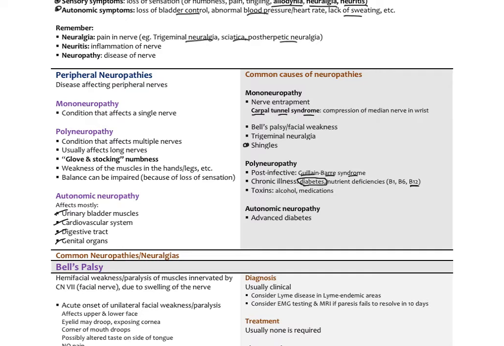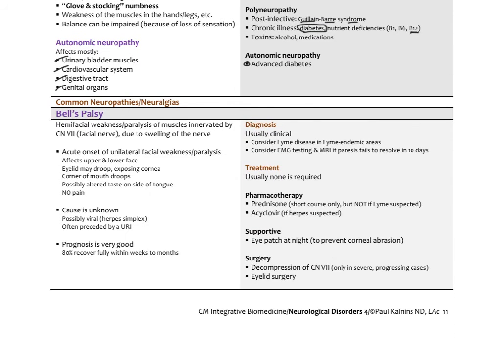And a lot of patients will actually come for acupuncture specifically for neuropathies because there's little the biomedical community can actually do for them. And then for advanced neuropathy, again, advanced diabetes, autonomic neuropathy, diabetes can actually affect not just the sensory system, so causing the glove and stocking paresthesias, but also can affect your autonomic function, bowel and bladder control, autonomic control of blood pressure, and so forth. So let's look at a couple of these. Bell's palsy, let's talk about that here first.